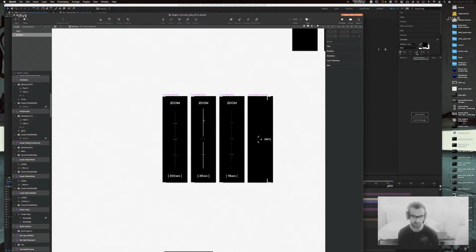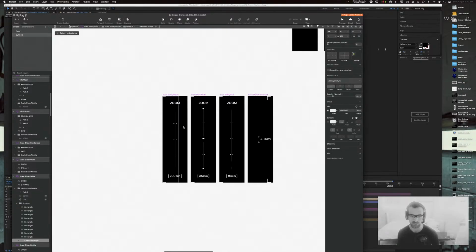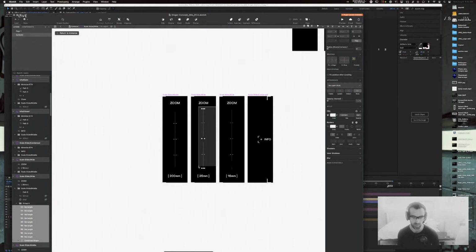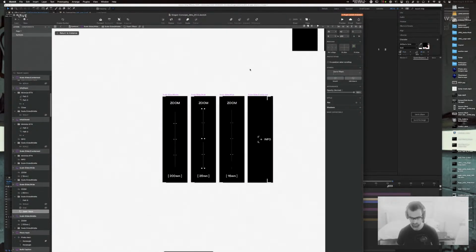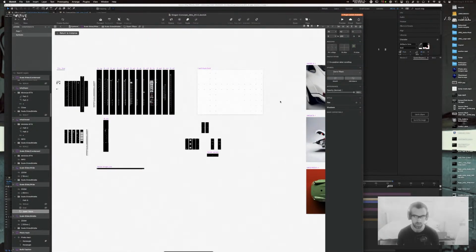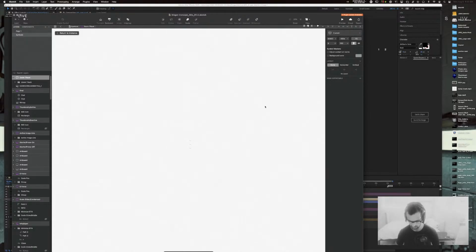This is where I can just systemize it. What's the height? 200. I like that number. Oh, it's right here. So I will create a symbol out of this. Call this zoom track. I got my little hotkeys at it, even with my misspellings and all. Put it all the way at the end.